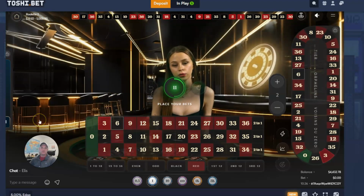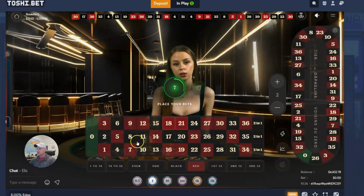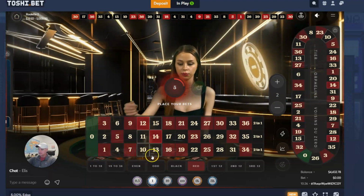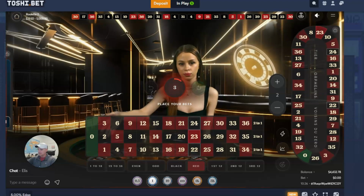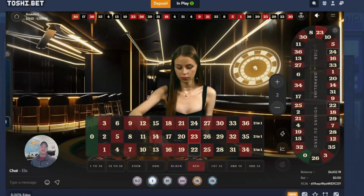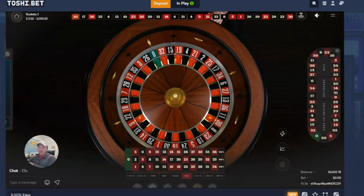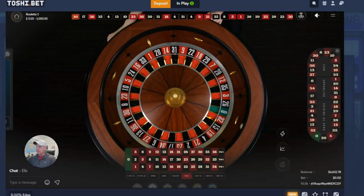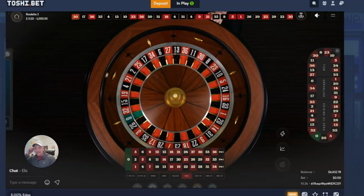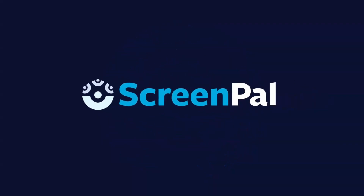So that was the first thing I wanted to show you, was the double streets. Double streets is just as it sounds. You saw it. We're betting each double, double, double, double. And remember, you only want to do 5 of those because of the payout ratio. It pays 5-to-1, so you only want to bet 5 streets at a time. And you can do whatever 5 streets that you want. I just happen to choose the ones in the center because that's just where I like to play.